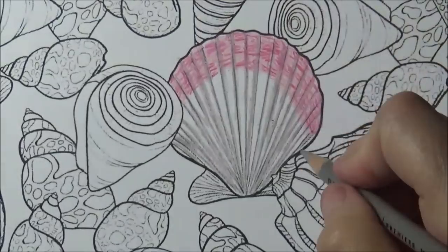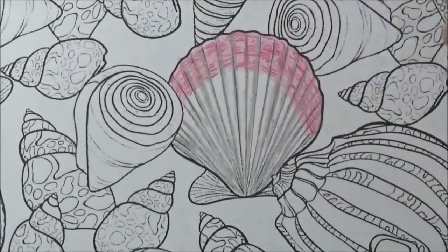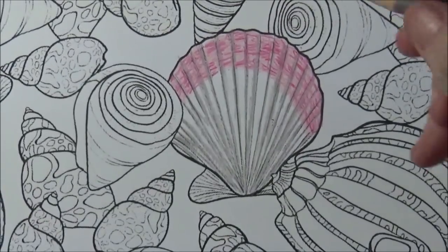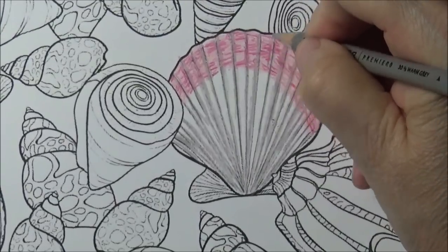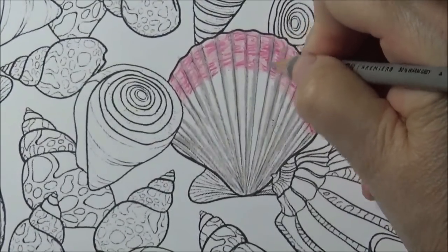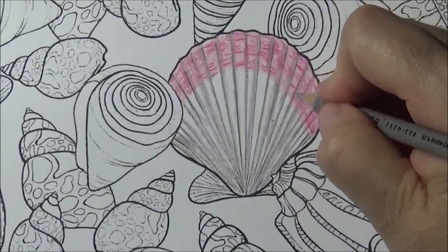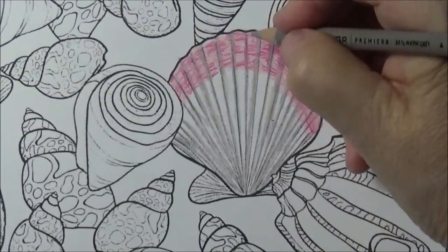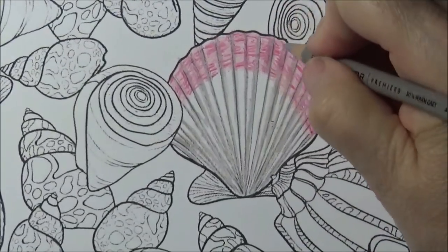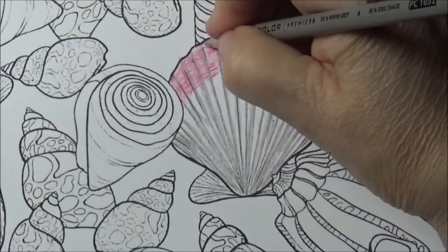That's priceless, huh? Okay, so now you see here how we got that done, right? Okay, so now it's starting to have a little bit more of a shelly look here. So we're gonna make this a little thicker. See it now? Now we're gonna start working on just the top part. So let's make it a little thicker because these are gonna be just little grooves, so that it looks a little different. So we wanna add some shade to it.